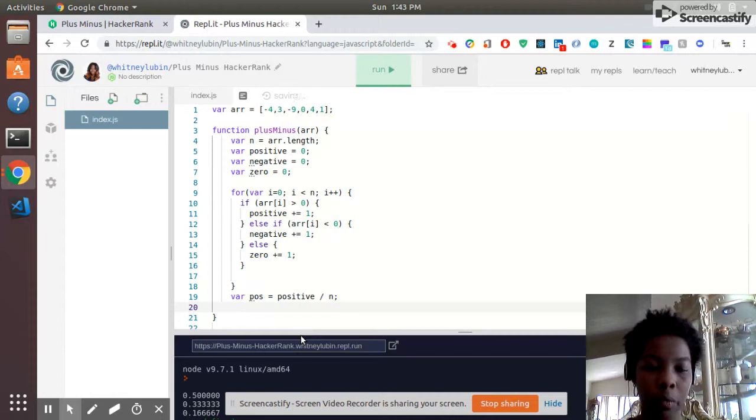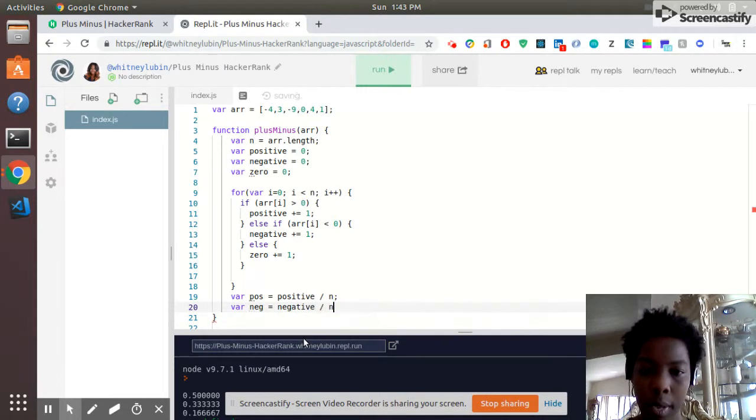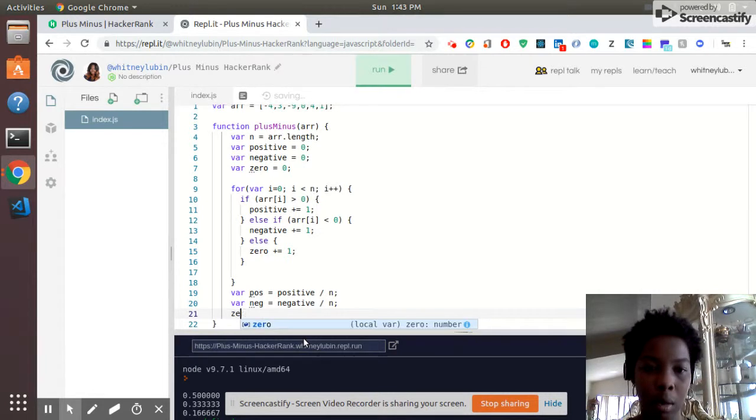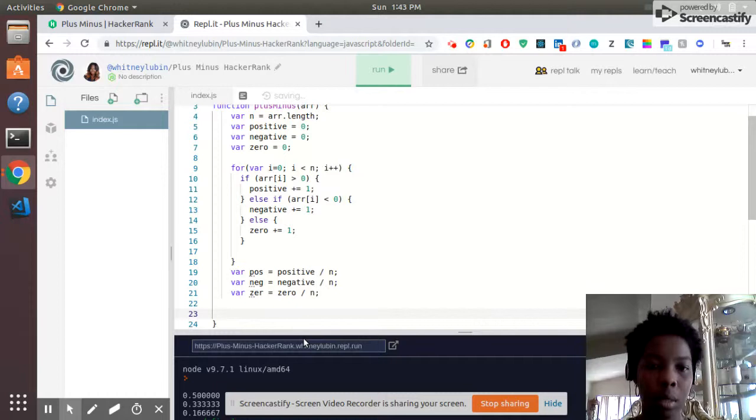And that's how we're going to make the fraction, as well as, following, neg, which is negative over n, and then var zero equal to zero over n. So that's going to give us a fraction value. And then when we return it, console log it. That's how we're going to print it out to the terminal.